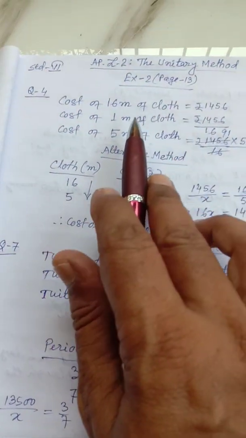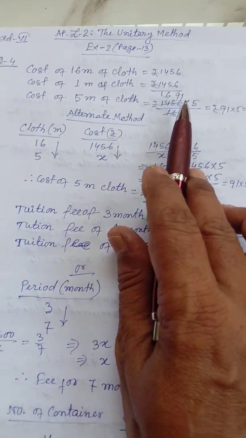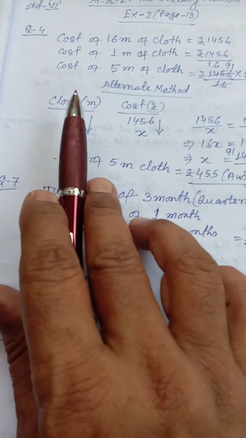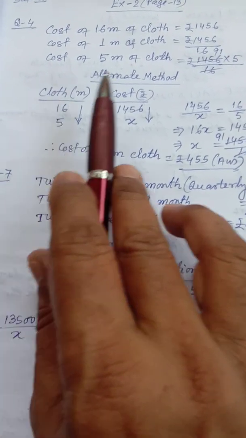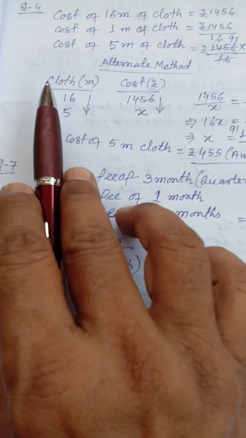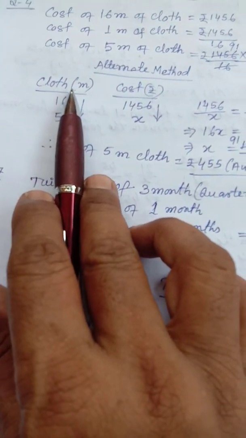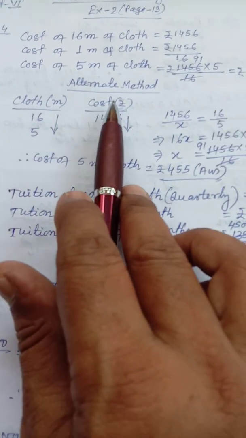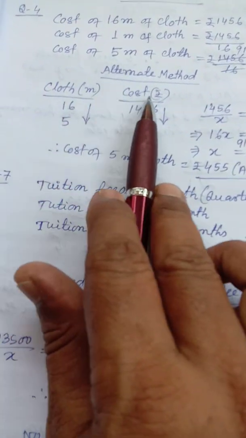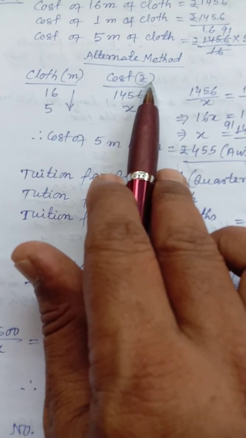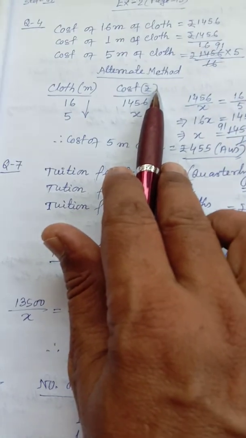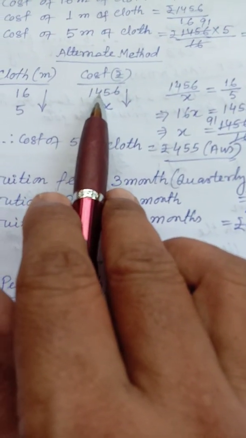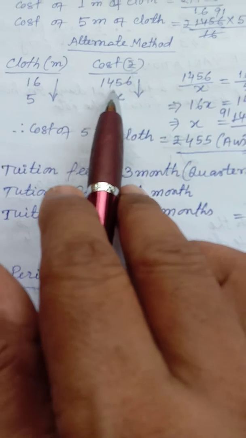See, this is the ordinary method, you have learnt it, but I will not do this. I will make it under 2 columns. Unitary method usually will have 2 columns, 2 subjects. One is the length of the cloth. You can write down simply cloth, and the unit, meter, in bracket, and cost. Cloth and cost, isn't it? The unit of the cost, rupees, is given in a bracket. So what is given: 16 meter cloth cost is 1456 rupees. Already you have written rupees, you need not write it again here.